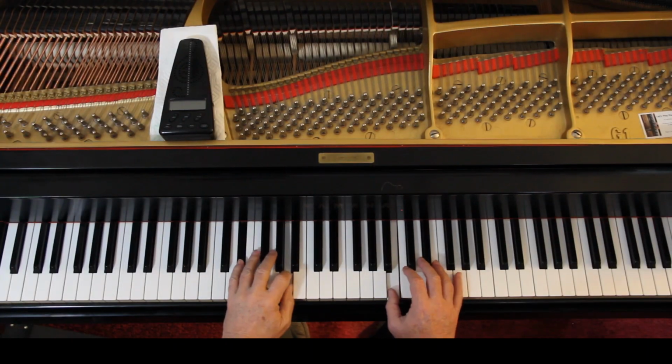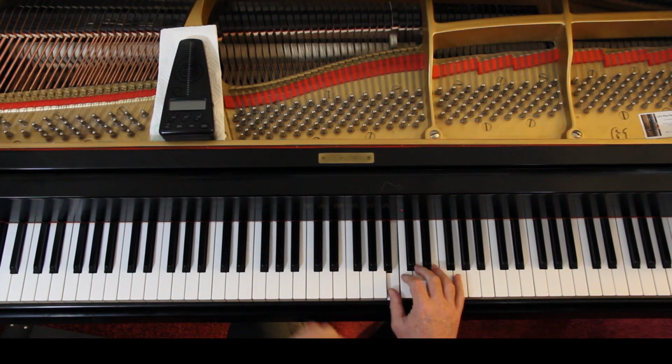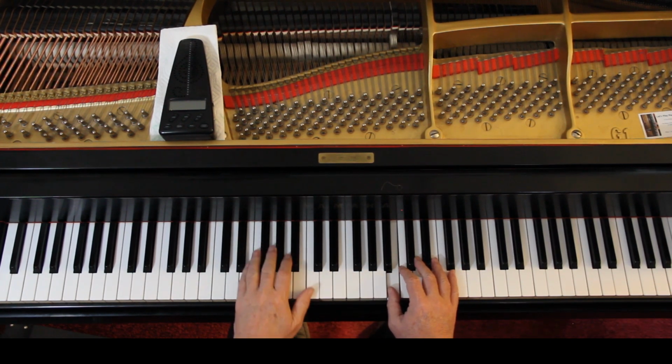You see that line going off into nowhere? It's tied to that B at the top. So it's here. And when you lift the left hand up to go on, the B stays down. So it's a nice effect. Then you do it all again.